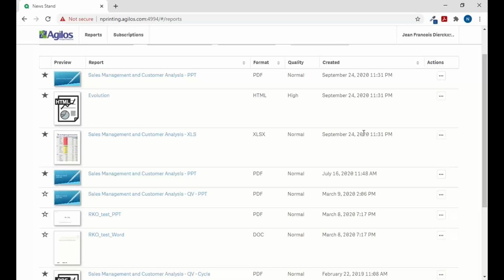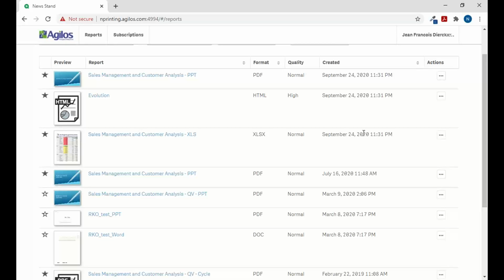Now we have customers that are actually using that, but that say, well, the sales report, we want to send it out, so the people cannot choose to send it out or not. So you have that ability to send out to people mandatory, so that they cannot choose their subscription, but for some other reports, they can choose themselves if they want to receive it or not.